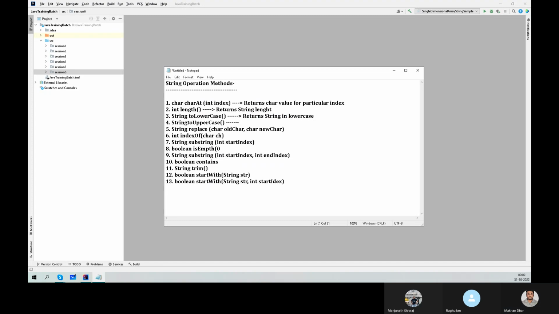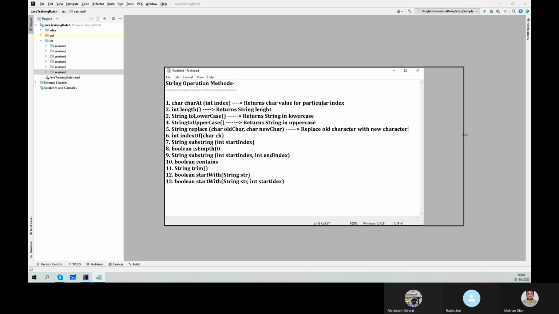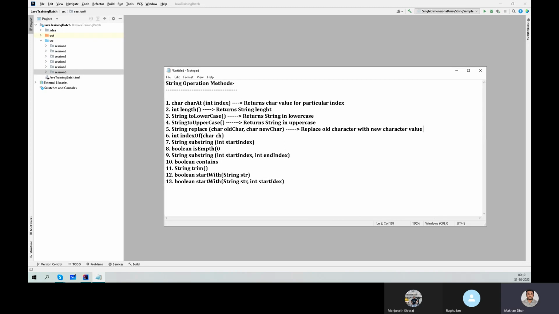The fourth one returns the string in uppercase. Now the fifth one, replace the old character with a new character value in the string.